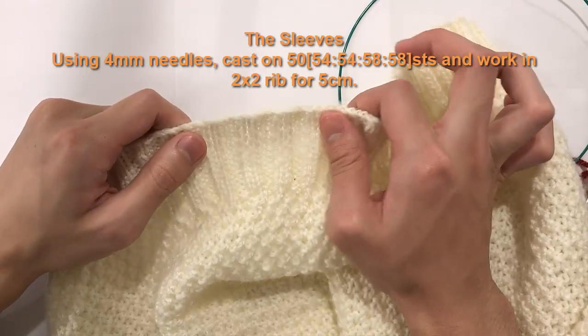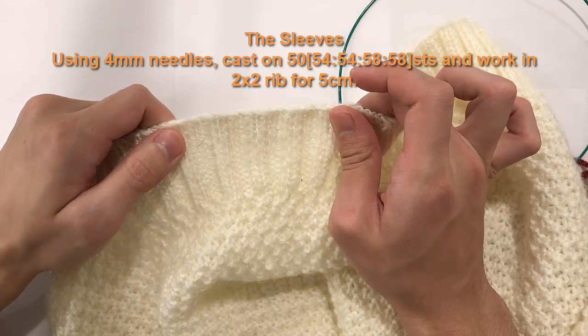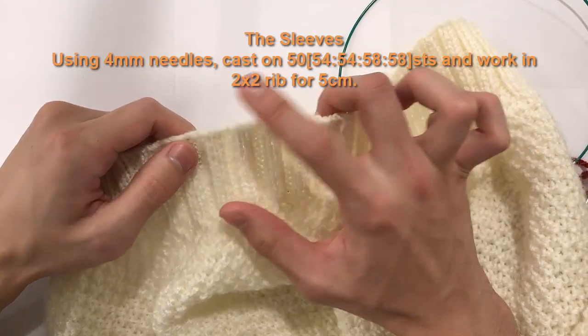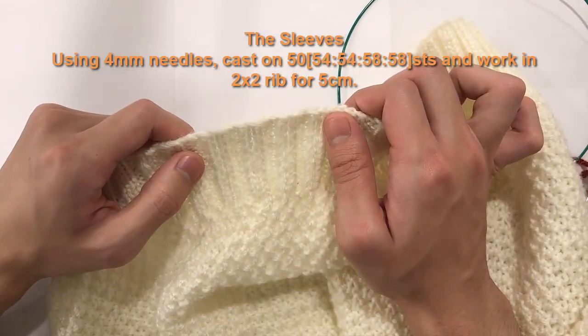Work your 2x2 ribbing for 5 centimeters, and once you've completed that, I will meet you here, okay? So I'm going to work on mine, and I will meet you once I've completed my 5 centimeters of 2x2 ribbing.